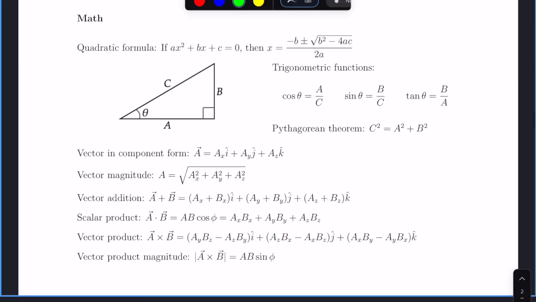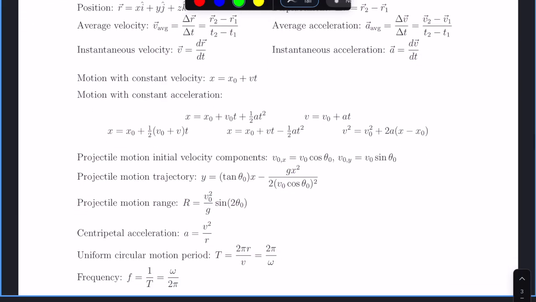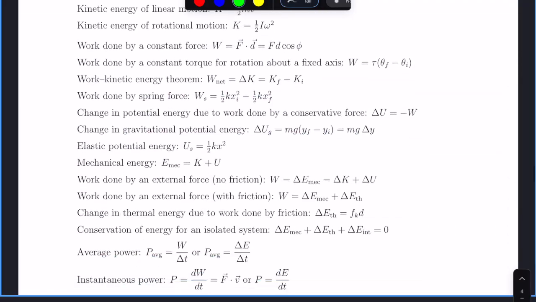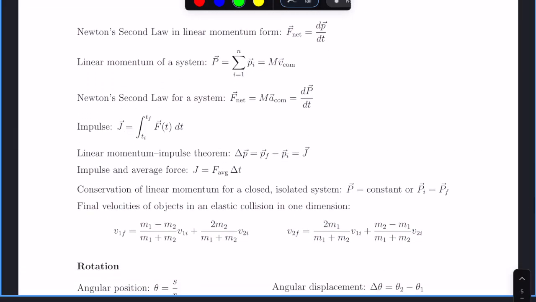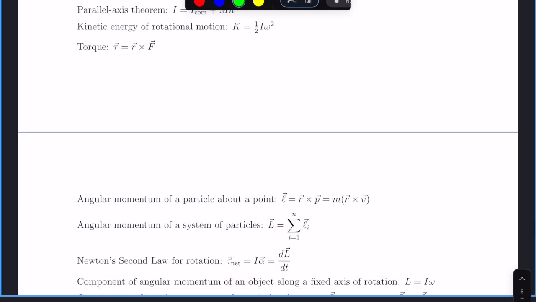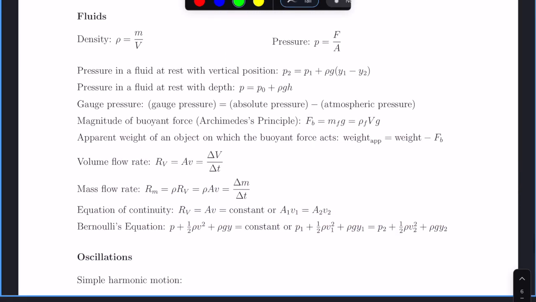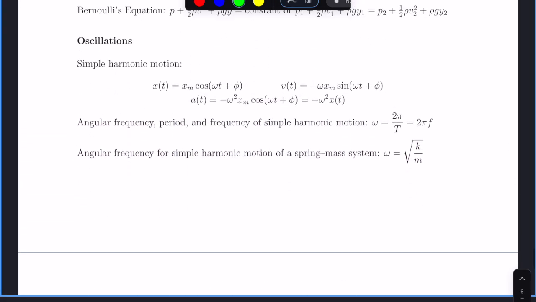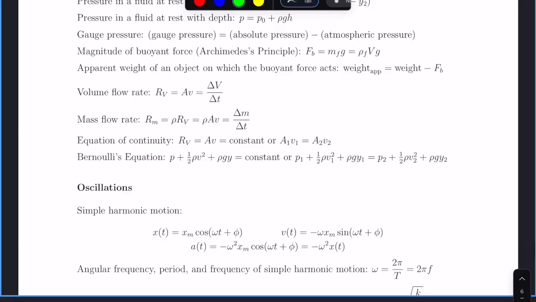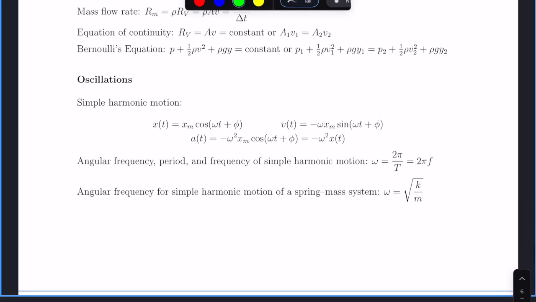Most of this stuff you have seen. A lot of this hasn't changed. Stuff on the first, second, third pages, that's all the same as what was on there from, and I guess even onto the fourth page from, the first exam. What is going to be the new stuff starts here with oscillations.